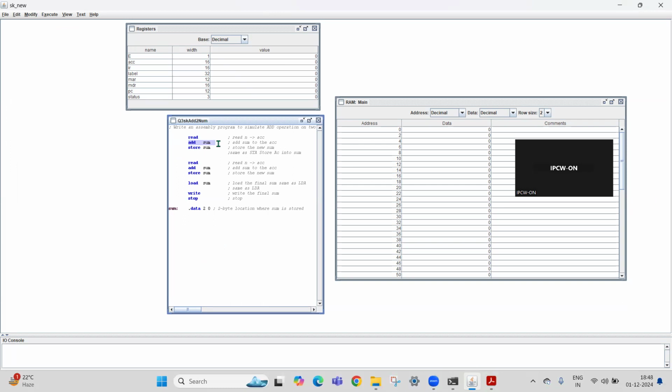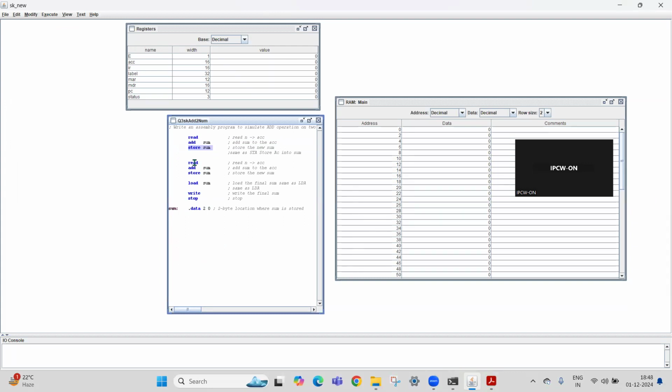The initial value of sum is 0. Whatever is the result will be stored in AC, and we are storing that back into sum.